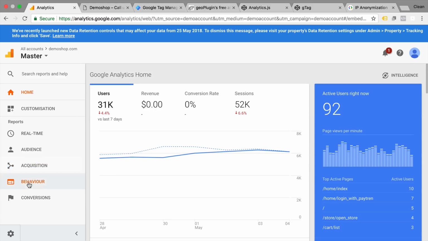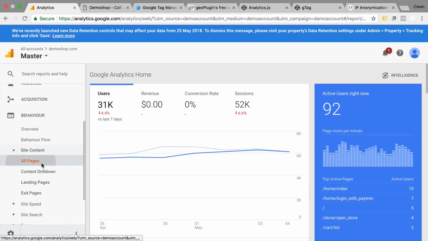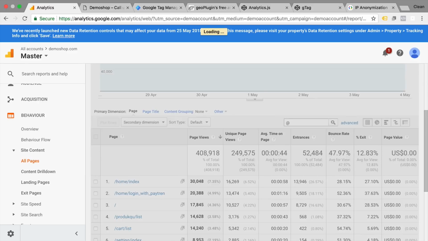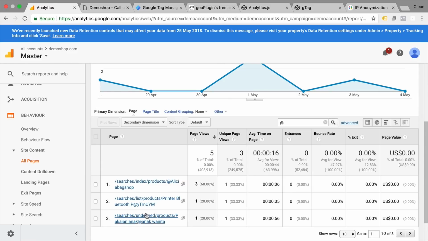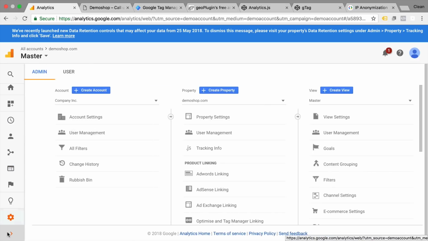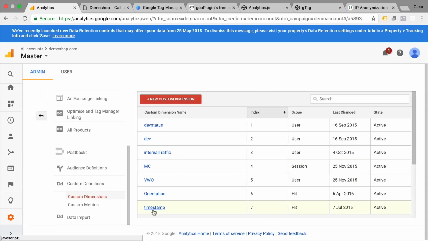So if you want to spot check this, you can go into your behavior reports here and the site content and look in the search bar if there's any email address with the @ symbol, for example. And if you see anything in your URLs, you could also put in first name or any other identifier that you can think of. So the URLs and the page paths seem to be clear. You're also not allowed to send this in as custom dimensions, so check your custom dimensions as well if you have any personal identifiable information that you are sending over to the system.